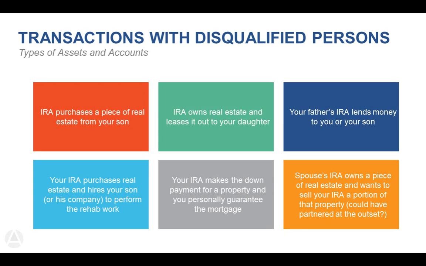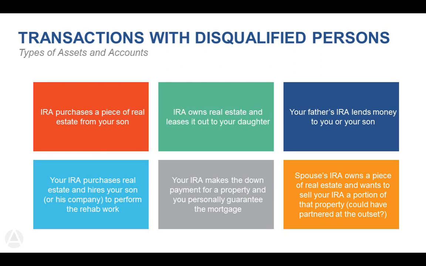Now, one of the things that I do like to point out is the big difference between doing this type of investment directly under Advanta and doing it through an LLC or a trust: the client has to be a lot more diligent with utilizing an LLC or a trust to make sure one of these things doesn't happen. If you do it directly under the IRA and we receive a lease agreement that has the same last name as you on it, we'll ask the question and say, hey, who is this? What's their relationship to you?